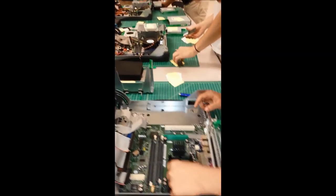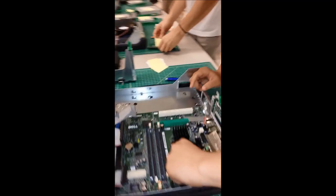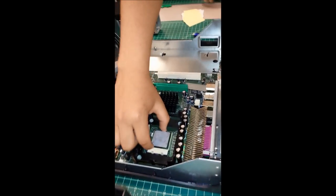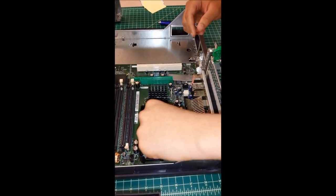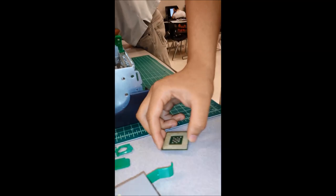Let me come around your other shoulder. It's a little tricky. Okay, let's... There you go. Now you're good. Right, why don't you want to apply too much pressure on it? Because of those pins, right? Yeah.